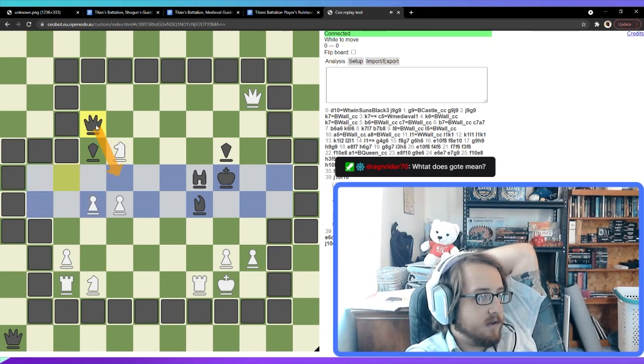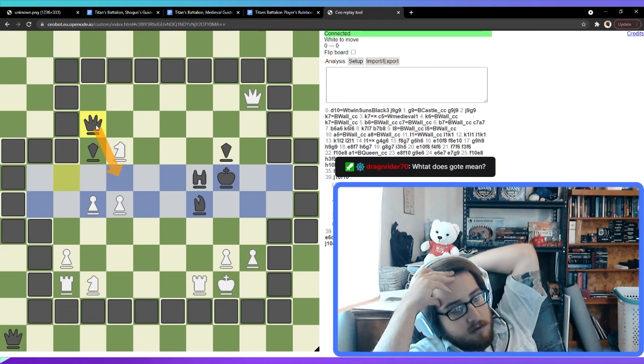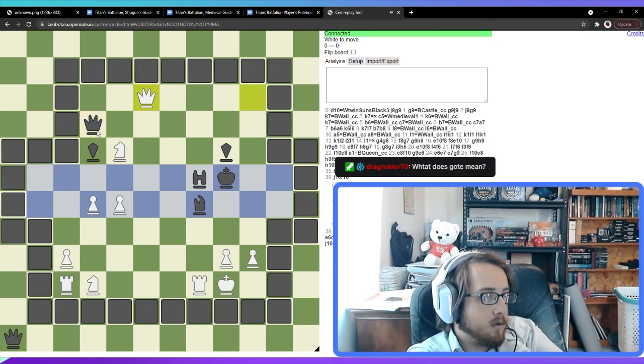Which means, technically, it's Sente. So c7, d9. J10, F10. Okay, the knight dies. Oh, it's check.